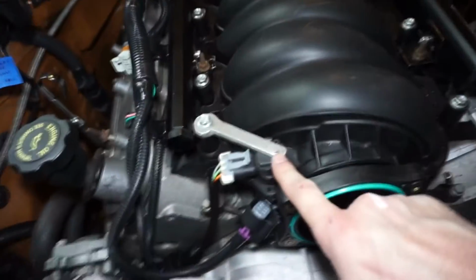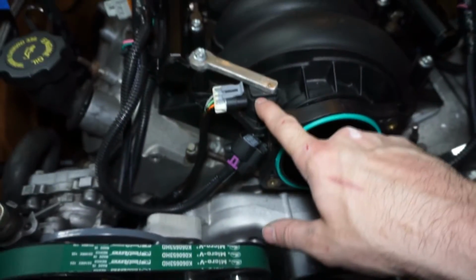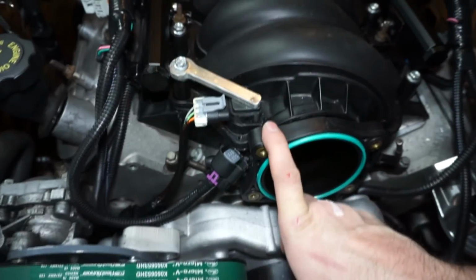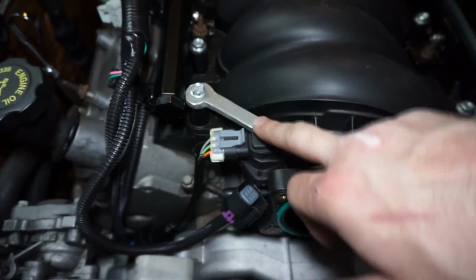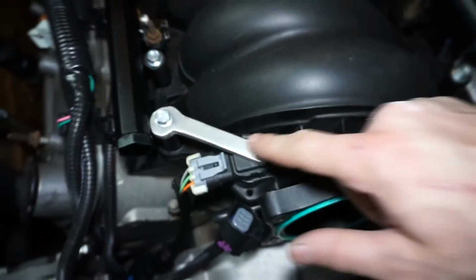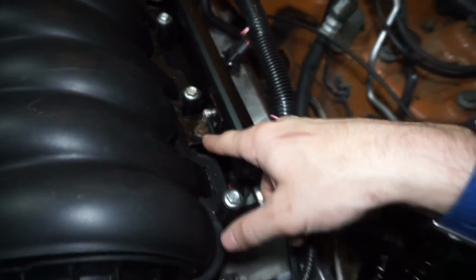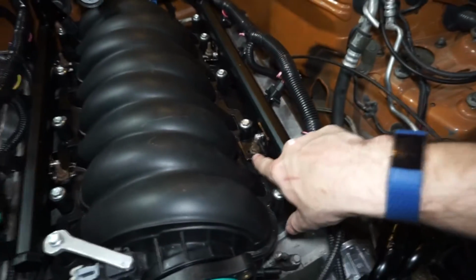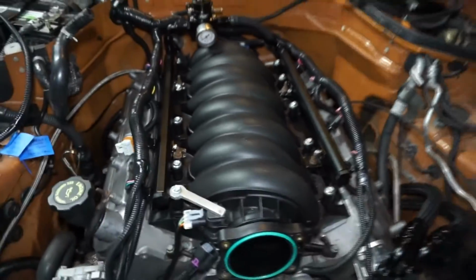But these are on. Still have to do the boost reference lines, put the throttle body on the new intake. This is all set up. I did build this little guy right here. Look at this little aluminum map sensor hold down bracket. So that thing actually works pretty cool. I just took a chunk of 3/16 aluminum, chopped it out with a bandsaw, and it kind of looks like a little ding-a-ling, but holding the thing down, pretty cool. Had to cut a new bracket for the fuel rail because I don't know where that fourth one went. I had 3 of them, and not sure what happened to the other one. I think I might have used it on the truck because I tried a couple different settings and set up a bunch of different stuff.